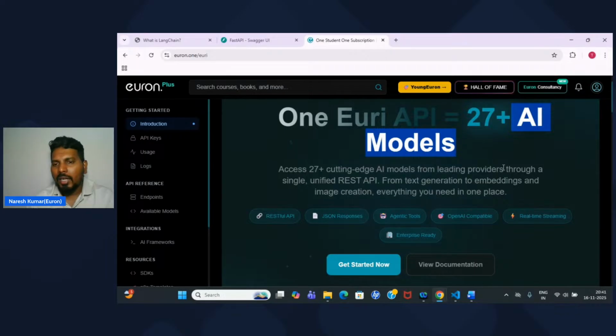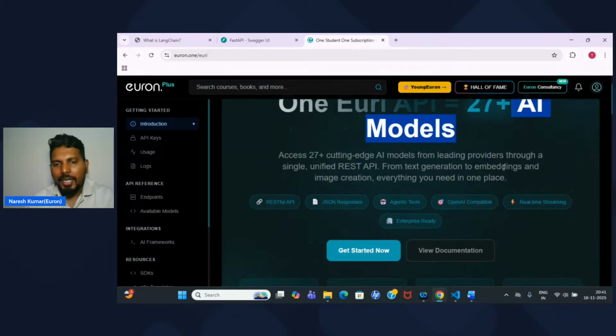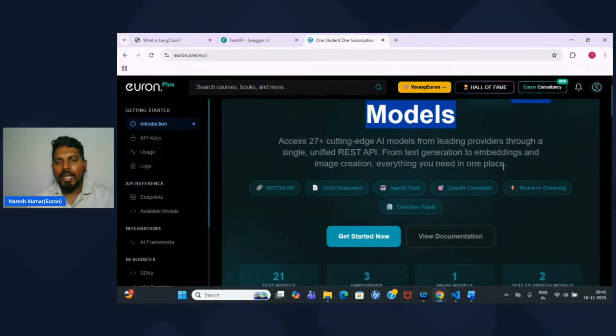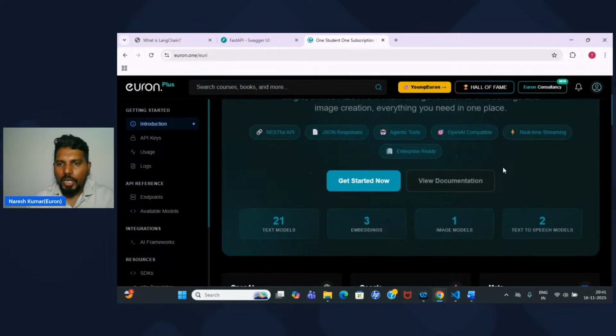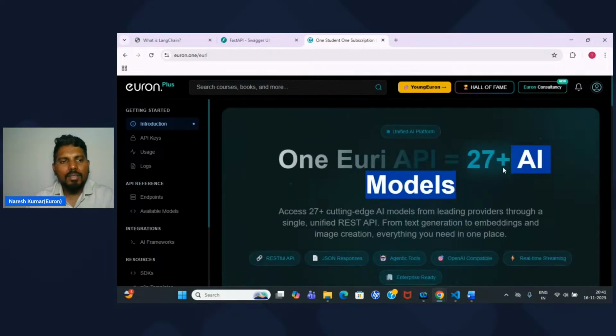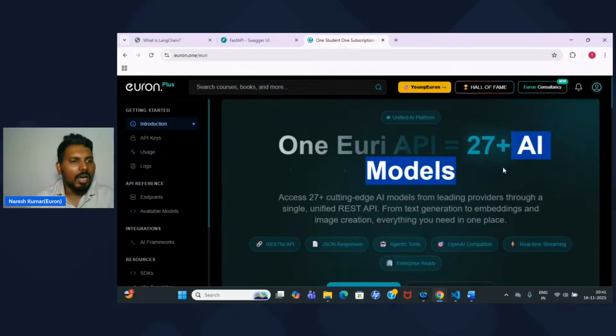You no need to pay OpenAI or any AI model provider. You can simply access Uran models free of cost.